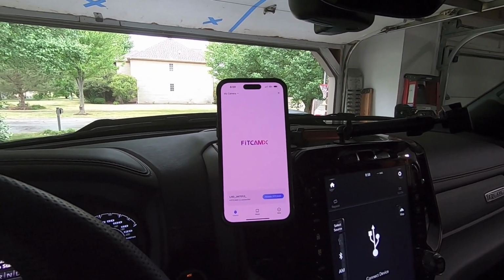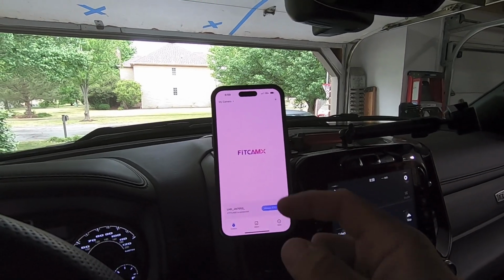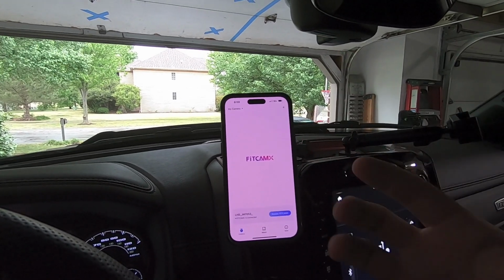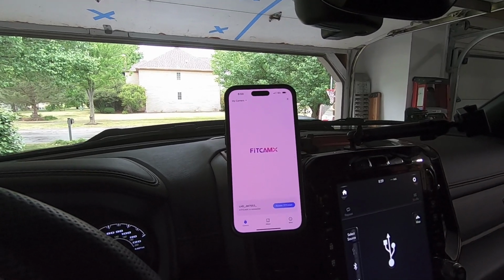There's a bunch of QR codes in the instructions. Otherwise, you can just go to the App Store or Android Store and download it. Once you have it, you open it up. It's a blank slate. You go ahead and hit Add Camera. When you hit Add Camera, it's just like all modern-day Wi-Fi connected devices. It's going to walk you through step by step.